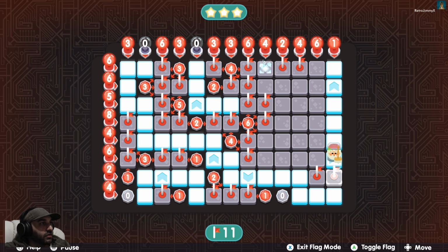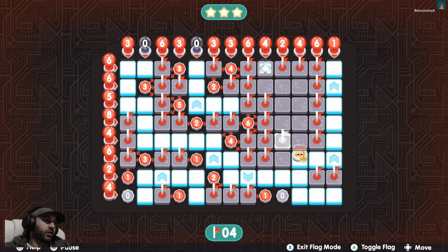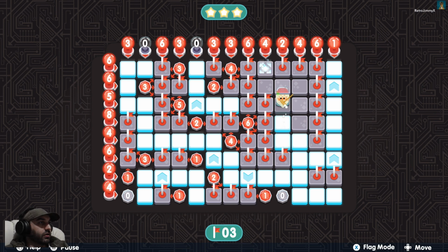Okay, now we've got 6 here. 1, 2, 3, 4, 5, 6. Okay, so like that. Now I've got 4 in that column there, so there's 4. I've got 2 in this column here, and then 4. Now, so what possible configuration can be a 2? Oh, well, the only one is that, isn't it? That's the only combination that would work.